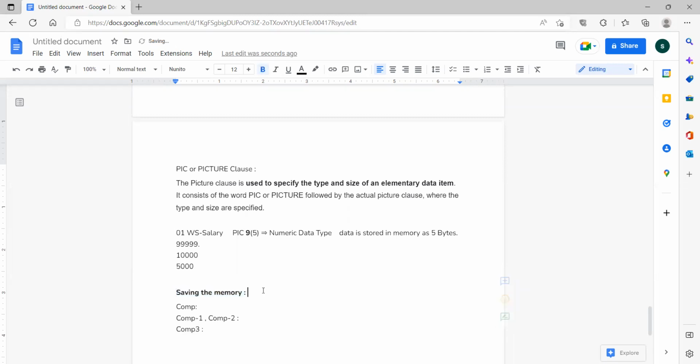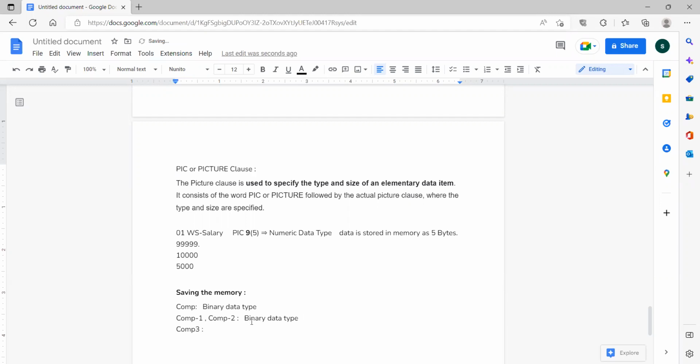So for saving the memory, we had different data types in COBOL. That is COMP, COMP-1, COMP-2, COMP-3. So COMP is generally stored as a binary data type. This is also similar, binary only. Currently, no one is using most of these, COMP or COMP-2. In rare scenarios we will see the COMP data type or COMP-1 data type, but not COMP-2. COMP-2 is never used in COBOL projects, basically. That is very rarely used.